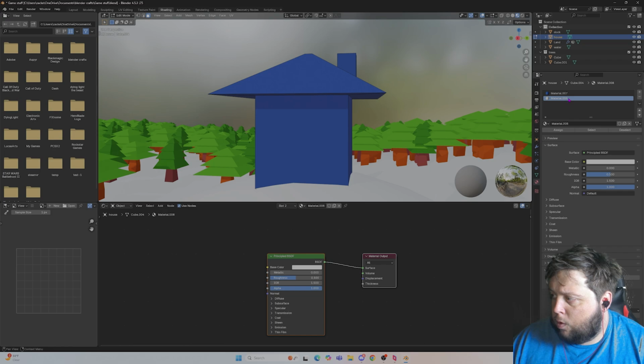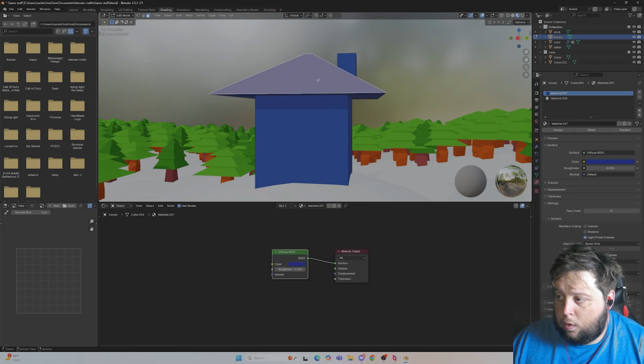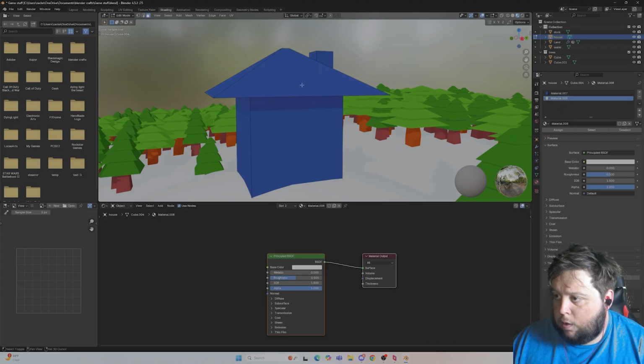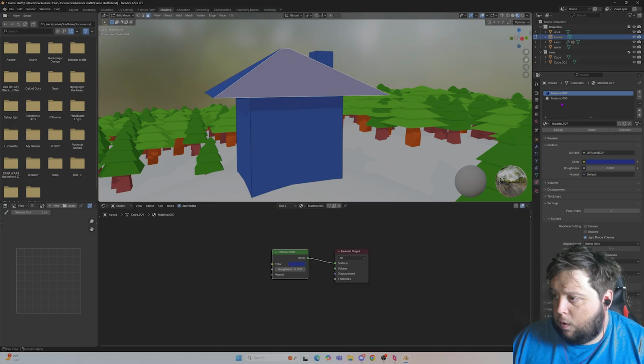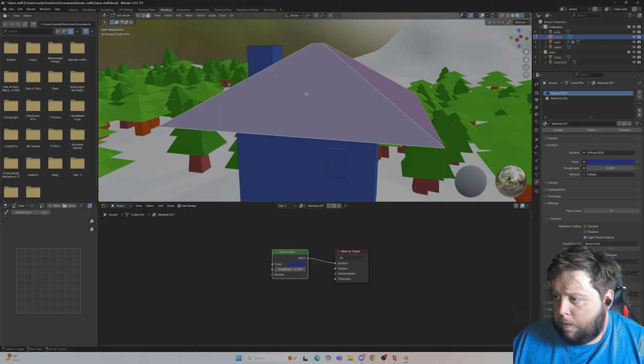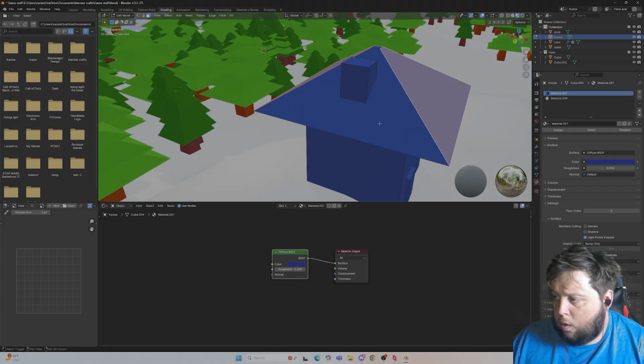Now select just the faces you want assigned to that material. Don't worry about that. Select all the parts you want. Do you want the bottom of those faces too or no?